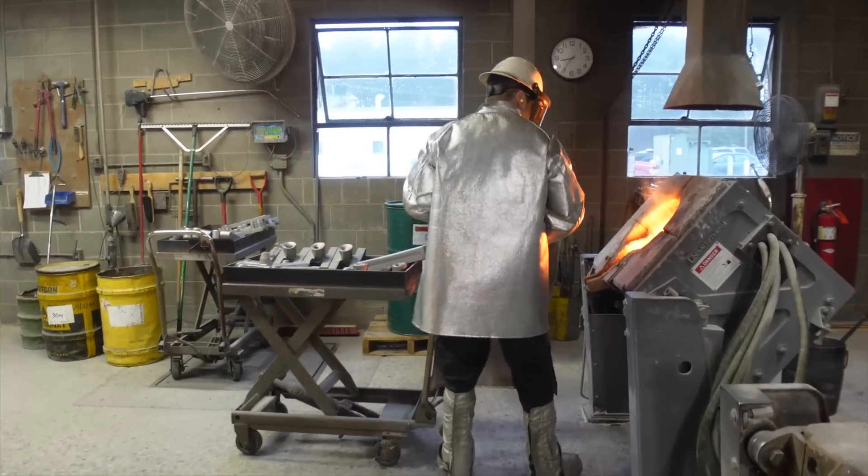They came to us and asked if we could do it — they didn't know if an investment caster could. We said yes. Why isn't this a wire form? Because the material is nickel — you could wire form part of it, but then you'd have to start brazing or weld on tabs, which would take another process. Someone might ask why this wasn't made as a sand casting — one reason is porosity. It's made out of nickel-based alloy, which is uncommon in sand casting and difficult to machine. This other part is one of the prototypes for one of the space shuttles. Why isn't it machined all from scratch? You can see the outside has been ground, but everything else has been cast in — even the small oval through-hole on the side.